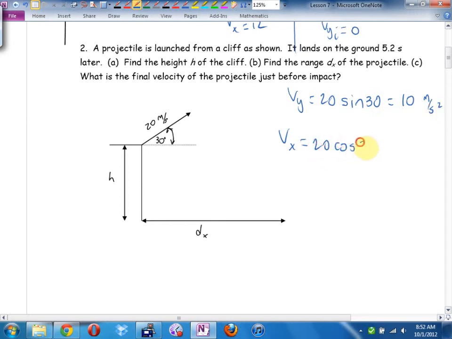Cos 30 is going to be 8.66 times 2. It's going to be 16 plus 1.2, 17.2 plus 17.32. Am I accurate to 2 decimal places? Yeah. I know the sine and cosine of 30 degrees. I have that memorized. Why did I put a meters per second squared up there? I don't know.